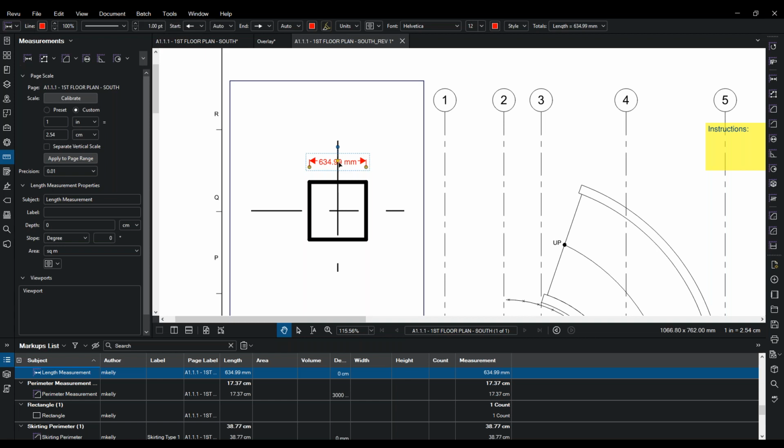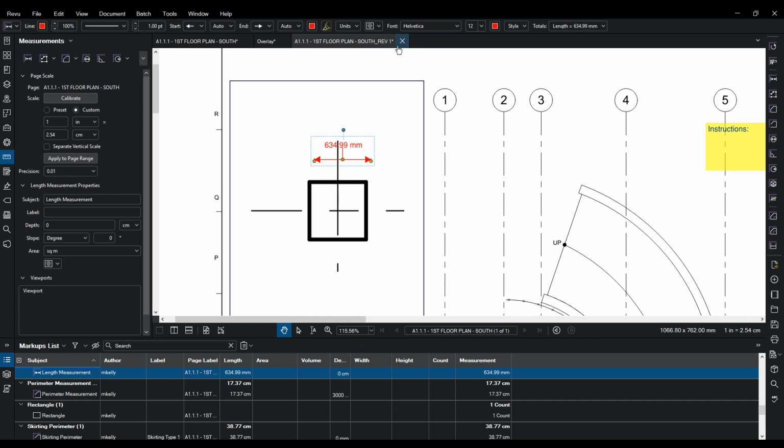I'll hold the Shift key over that text and see if I can get it to move. Hang on. Okay, don't worry about it then. All right, I just want to show you. If I drag that over here, there you go. You can see that that's changed the scale. It's quite clever in the sense that it will change depending on the scale that I've set.